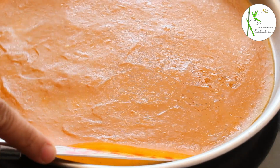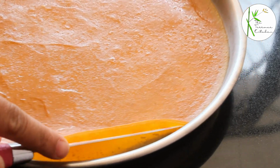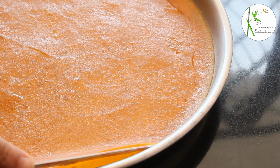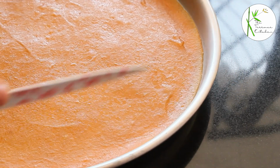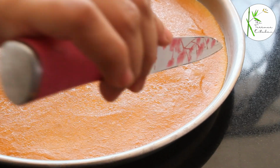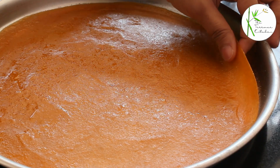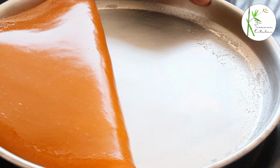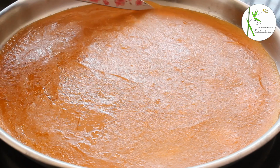And once it's dry, you can take a knife and loosen the edges and it will come off very easily. Wow, look at the shiny, glossy and delicious aam papad. Pulling this aam papad out of the plate is so satisfying.